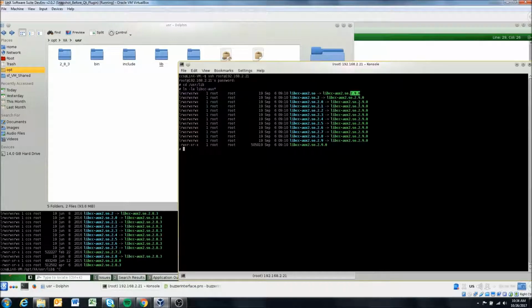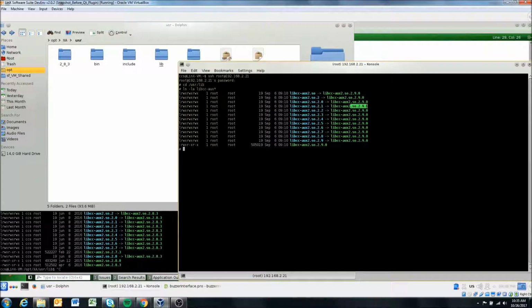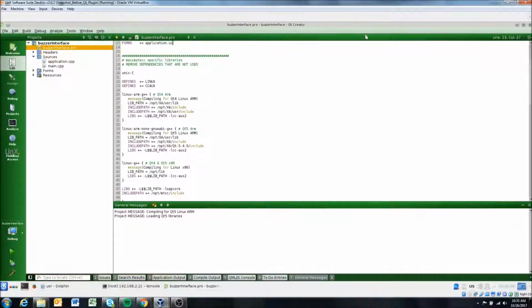This shouldn't be a problem because what I have installed on my display is a later version than what I'm using here. As I said, it's backwards compatible, so everything should still work, using 283 in my virtual machine and 2.9 on my display. But if I was using 283 here and 2.7 on my display, then I might run into issues. So essentially, you should try to make sure that the versions installed in your virtual machine and your display match. If you're running into problems with CCAux, that could be a good starting place if they don't match.